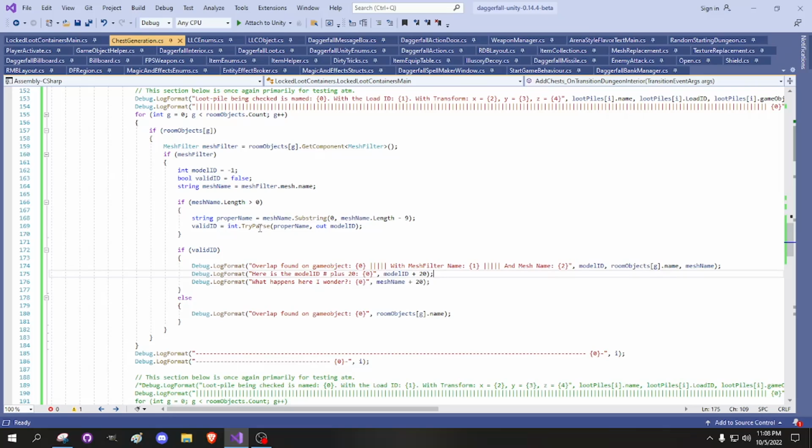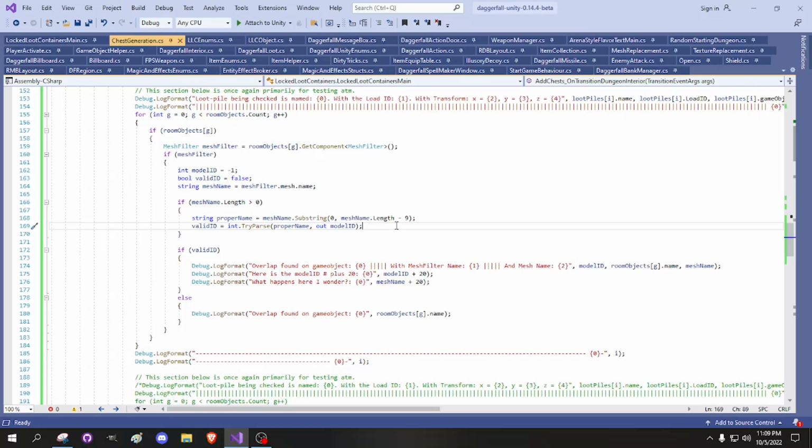Yeah, that's exactly what's happening here with TryParse. It's taking in this string that we have, and then it is spitting out that same thing, but as a number instead. And one thing that's nice with TryParse is that if it gets something that is not a number, it doesn't spit out an error. It instead just handles it within itself and gives you a bool value, like a true or false, and it would give you a true value, in this case, this valid ID thing that I have defined up here.